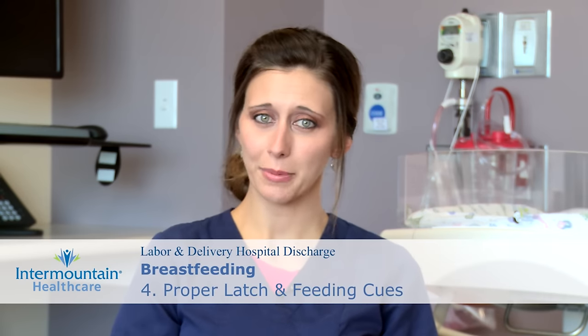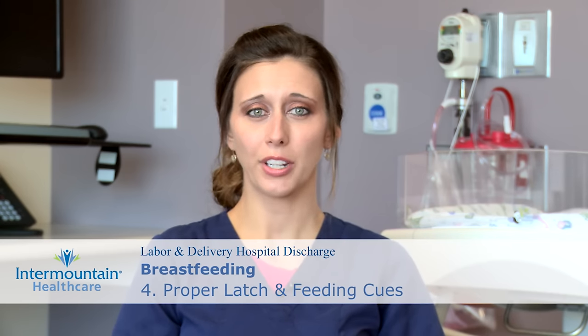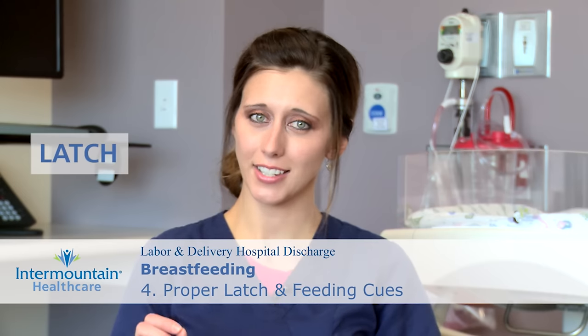We talk about latch as a general term. It means that the baby is sucking well from the breast and is properly positioned. In the hospital, we also use latch, L-A-T-C-H, as an acronym that helps us to assess how well the baby is nursing. For example, we're looking for a good latch, for swallowing, tender breasts, nipple condition, and how much assistance the mother needs during the nursing session.